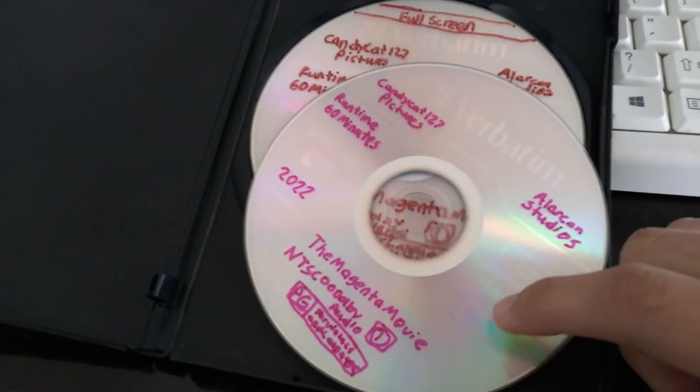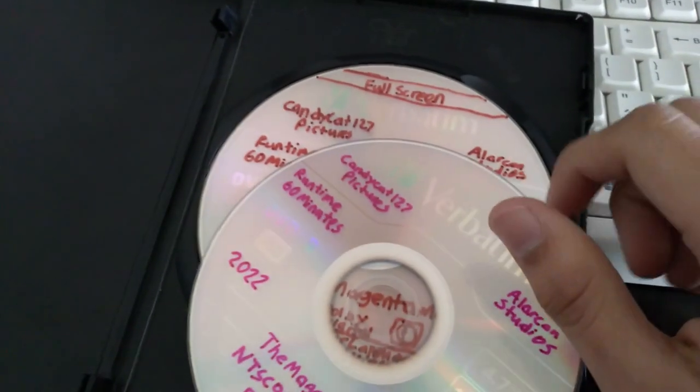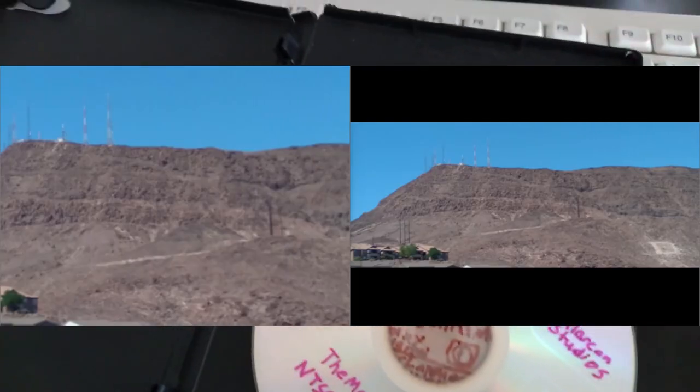So this one's in 2.39:1, anamorphic. Well, it's not really anamorphic. You just get black bars in the top and the bottom of a 16:9 TV. For the full screen version, you just get the 4:3 version, and I added some extended frames. Here's an example on the screen.